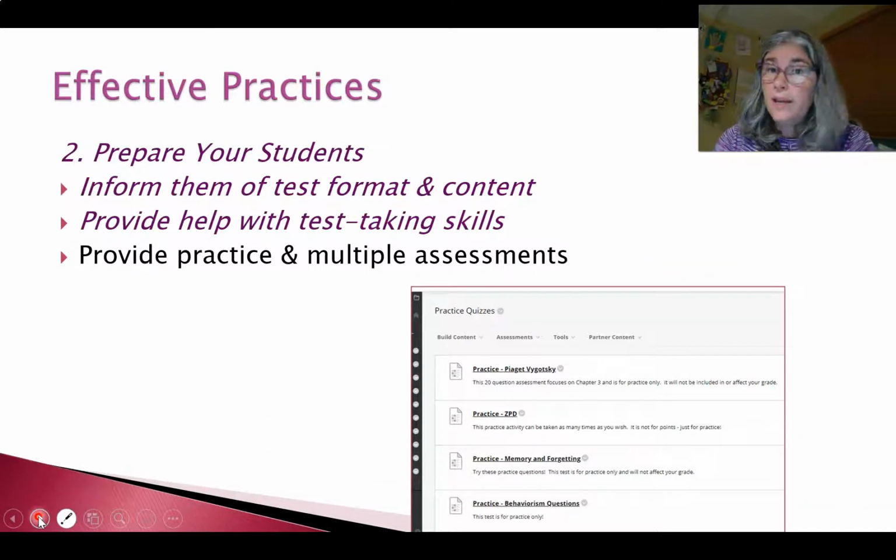Also, do what you can to provide them some practice. Whether this is in the guise of exam reviews, practice questions, review games, or different types of assessments. Like for instance, you might notice before some of the exams in our class, I'll have multiple, hopefully at least one set of practice questions for you to look at. It'll get you used to the format of the questions and help you perhaps spot where some of your challenges might be.